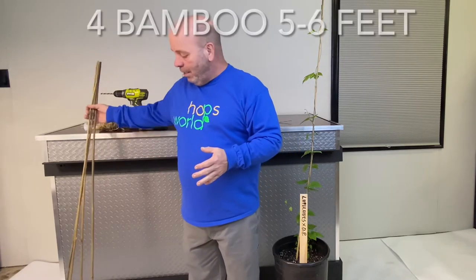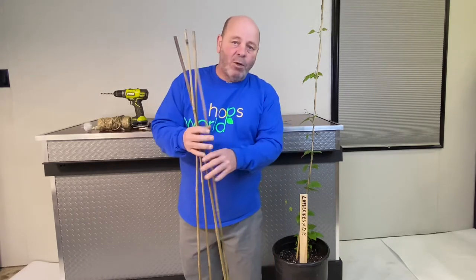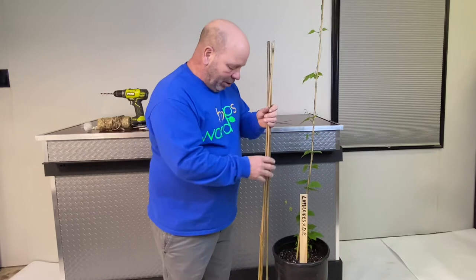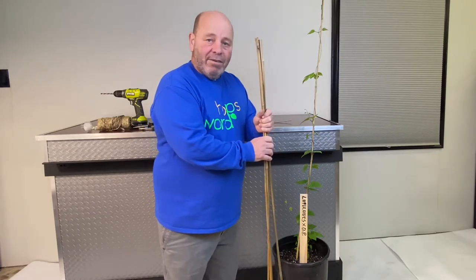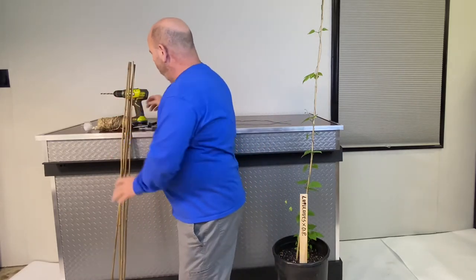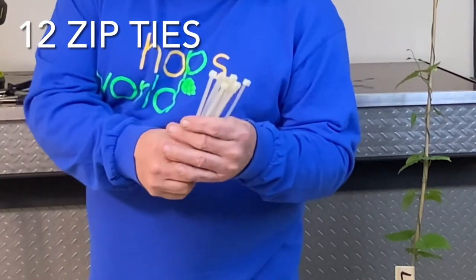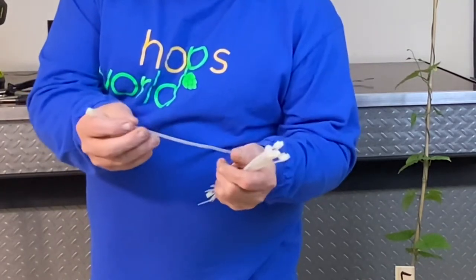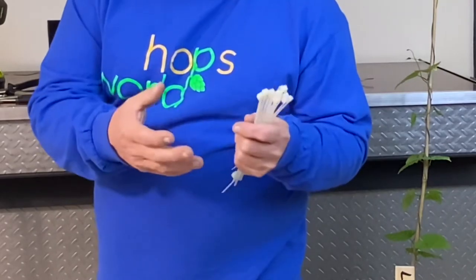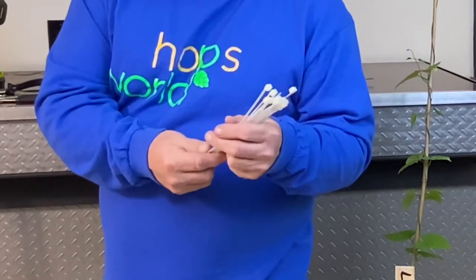The first things you're going to need are four pieces of thin bamboo. You can get these at Home Depot, or there may be bamboo growing nearby where a friend might let you cut some. Down in Brazil we get it cut real cheap — these are about five to five and a half feet. You can go six feet if you want. The second thing we use are zip ties — a dozen zip ties. Little short ones are fine; they don't have to be too thick or too strong. If you don't have zip ties you can get away with string and tape. Zip ties are a lot neater and a little bit easier to work with.